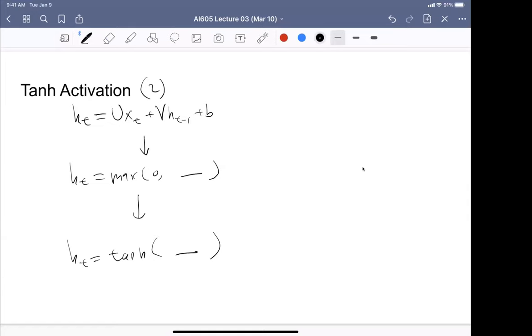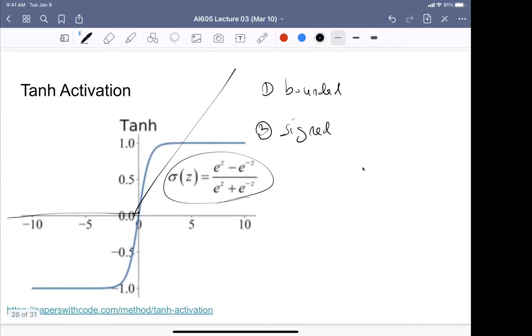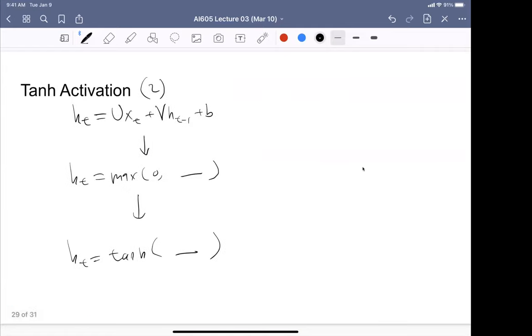Also, in the ReLU case, as I mentioned, when you have zeros, then basically you just nullify everything into zeros. But here you're not really saturating into zeros easily. I mean, of course, if you're here, it's zero. But the good thing is that it has a really high slope, so it's not going to stay there. It's not going to be saturated to zero. It'll always be moving towards either the left or right. So that's a nice property of RNN. That's really nice, right?